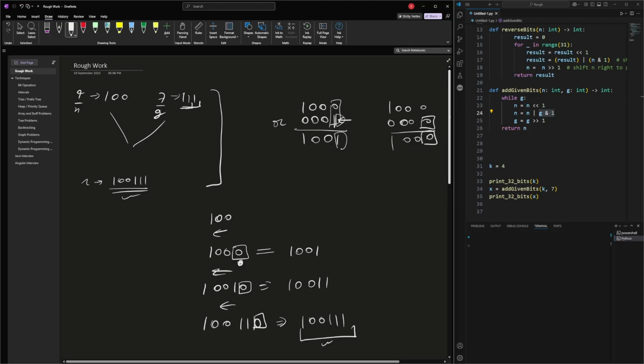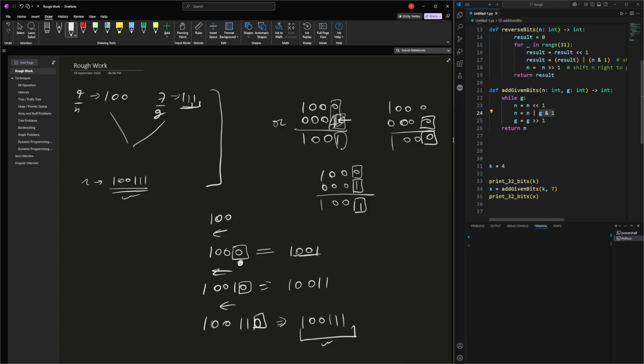So basically we are replacing the last digit 0 with the last digit of G. That's why we are doing the OR operation, and I told you why we are doing G AND 1, and we modified our N.